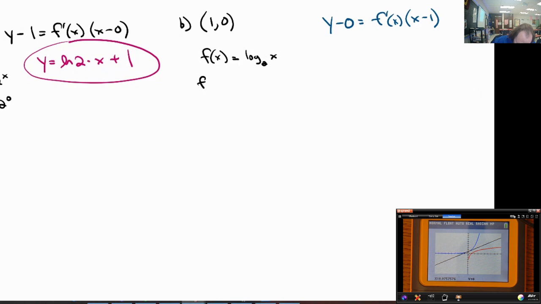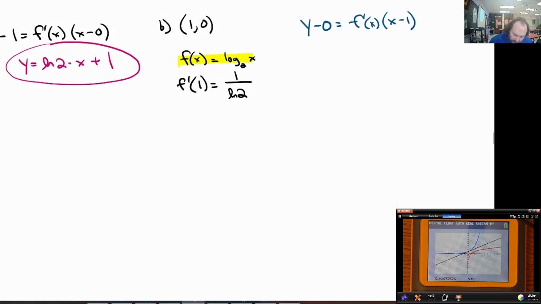I think that f prime of 1 in this case, what's important here is it's going to be 1 over the other derivative at 0. So let's try 1 over natural log of 2. I'm not sure this is going to work, but I'm pretty sure it will. Again, we don't really have a way of taking the derivative of the log base 2 of x, and guess what? We won't in this class. We don't have any way of doing that. But I think what we're meant to see here is that the inverse relationship is going to cause the slopes to be reciprocals of each other.